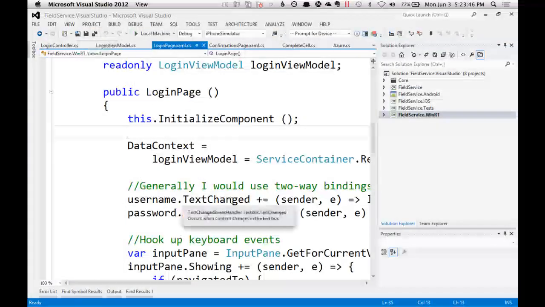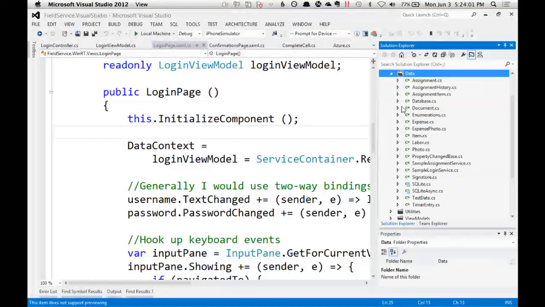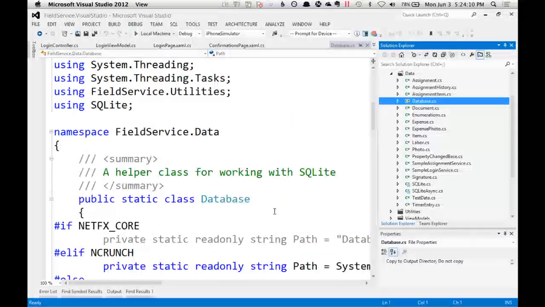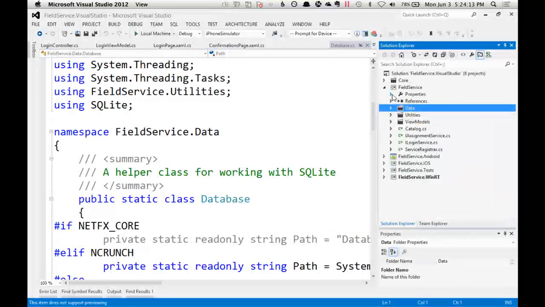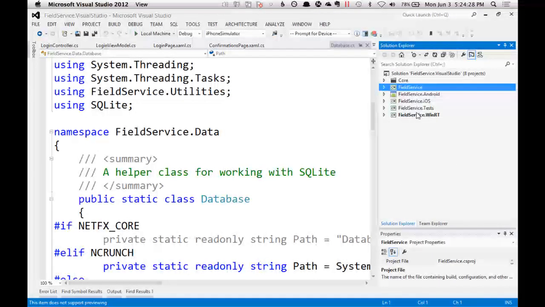So here we are. You notice on the right-hand side of the screen, we've got a standard solution tree. We've got a core, a C# library, and what that represents is the 75% of business logic. You'll notice that we have view models, we have data models. So in the data model, we have a large list of data objects that we're going to persist to SQLite. We have a database implementation that's going to manage all this for us, so a static database class. But not only that, we're using proper best practices for our architecture. We're using MVVM to construct view models that live in the shared code that can talk to the UI for each respective platform. So let's jump into the Windows app and see what it looks like.